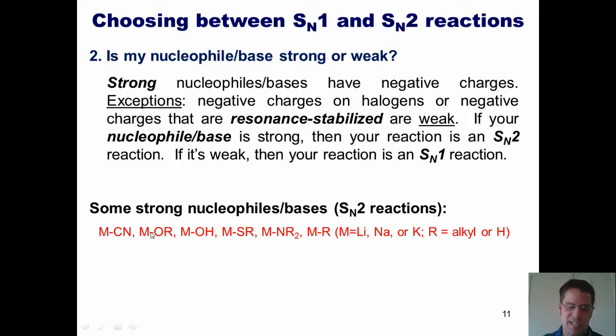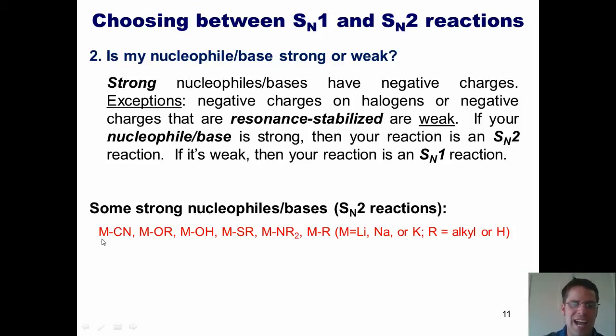I want to emphasize something here. If you see a lithium or a potassium or a sodium, because it's in group 1 of the periodic table, you know it's going to want to give up its electron to whatever atom it's bonded to so that it can become a cation and feel like a noble gas in column 8A of the periodic table. Thus, if I see sodium, I can basically erase it in my mind and replace it with a negative charge.